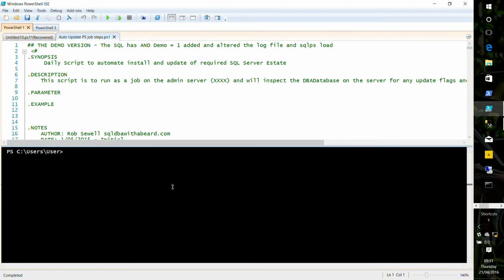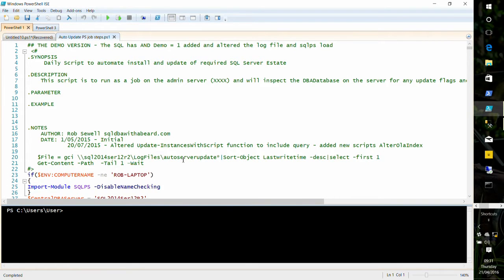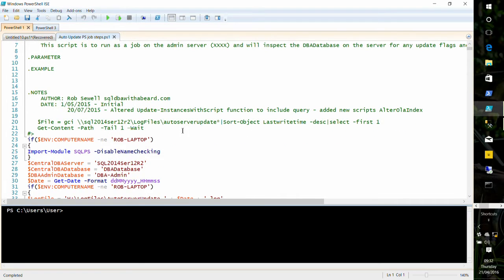I've got an auto update PowerShell script, and that will run every night, no matter what. It's idempotent. It will run, and it will check. And what we'll check, I'll show you afterwards, is an update flag in a database table related to that script. So we just need to set that update flag for the SQL 2005 servers that Metallica have got in the Exeter data center, and the script will go through and only install scripts on those servers.